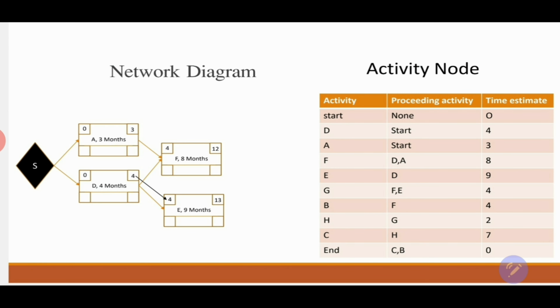Activity E is the next on our table, and you will see that activity E has only one predecessor, which is activity D. So how early can I start activity E? I can start it at the early finish of activity D, and that will be 4. So we use 4 as the early start of activity E, and simple math again, early start plus the duration. Since the duration of activity E is 9, it will be 4 plus 9, and that will be 13. So activity E starts as early as 4, and finishes as early as 13.